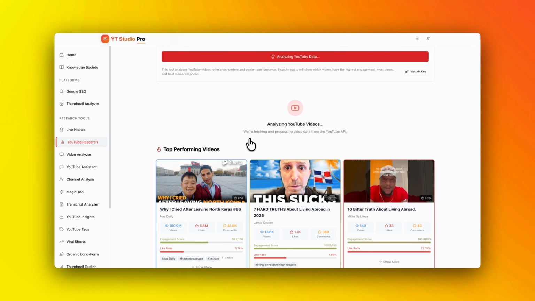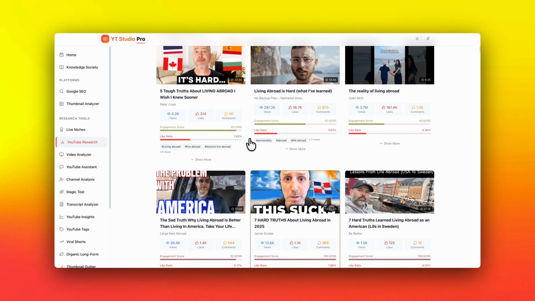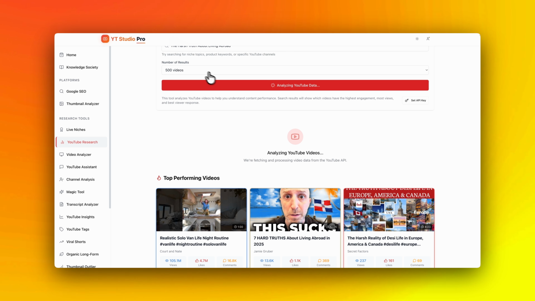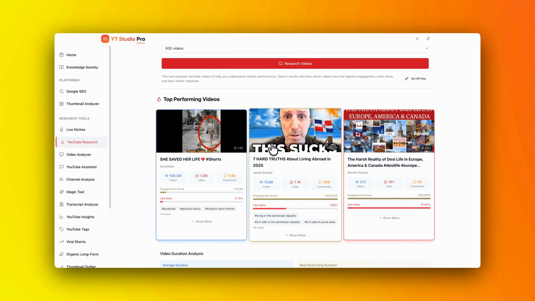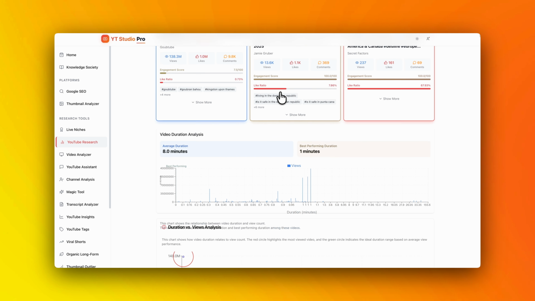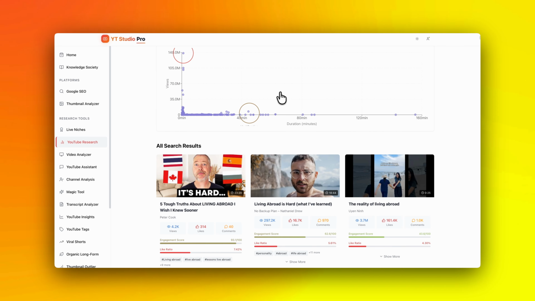Let's go ahead and wait for some solutions here. Notice how it's loading. It's because we're basically asking for 500 videos. 500 videos is a lot of data, and you can see it finished loading. I'll go ahead and scroll down here, and you can see we have a bunch of videos.